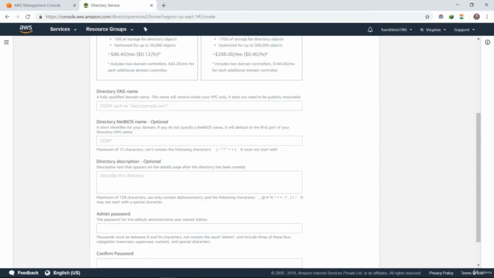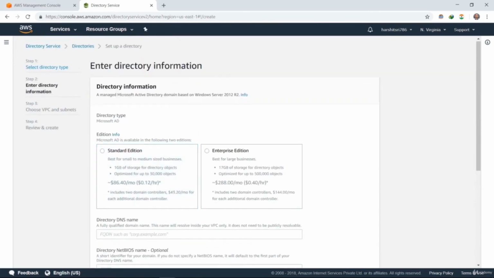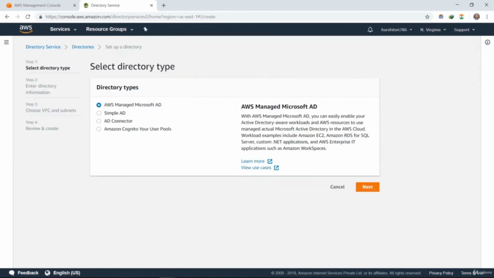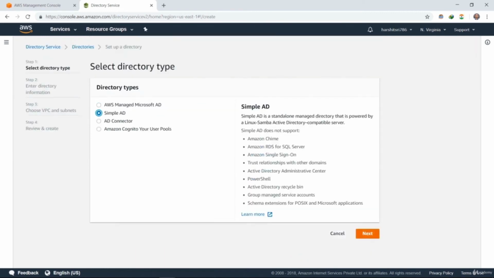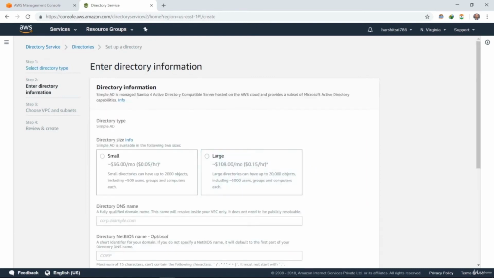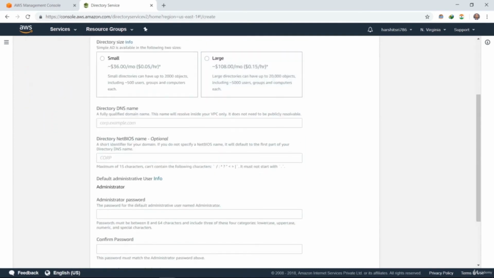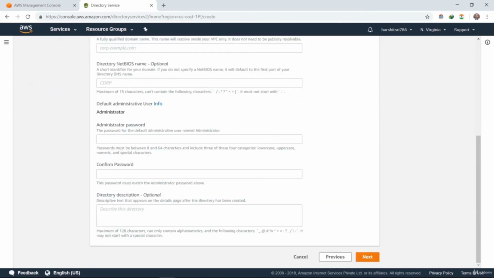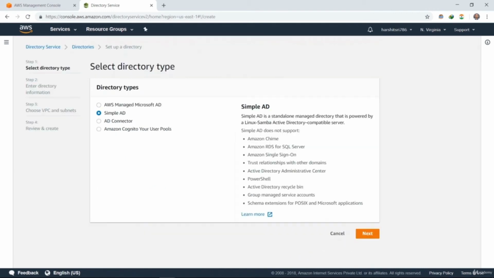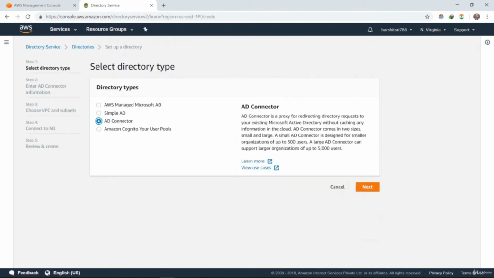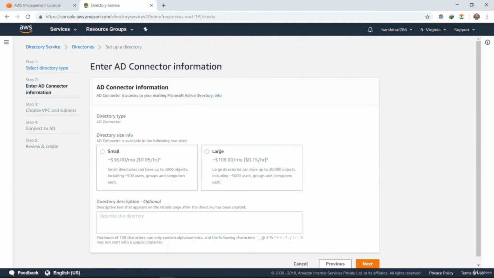Then we have the Simple AD, which has RDS and more services associated with it, DynamoDB, AWS Lambda, and more. We have the administrator password. We have to provide the passwords and more. Then we have the AD Connector. When we create it, it will simply ask us for the small and large options and the description.